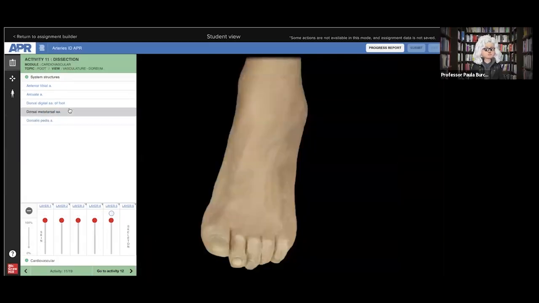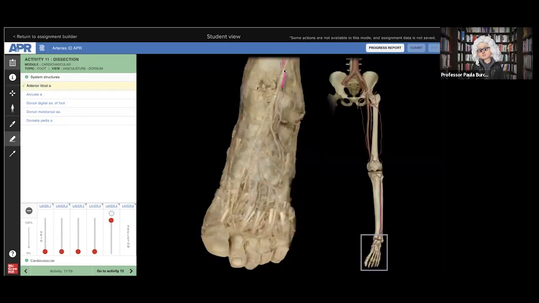For the foot, remember that the bones of the lower leg, you're going to have 2 bones. Medially, it will be the tibia, laterally, the fibula. So we're going to have a blood vessel that goes anterior to the tibia, and that's going to be the anterior tibial artery. Now, once we get into the foot, we're going to have a dorsalis pedis, and that is oftentimes used to take a pulse.